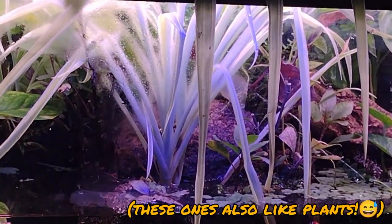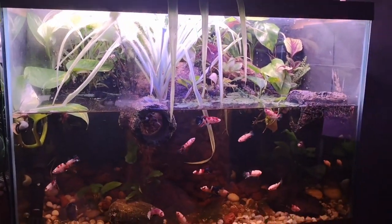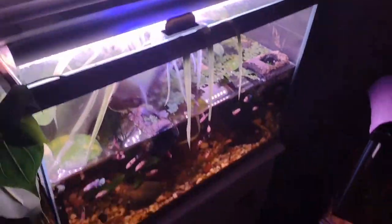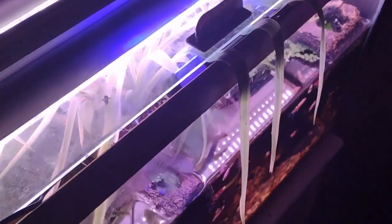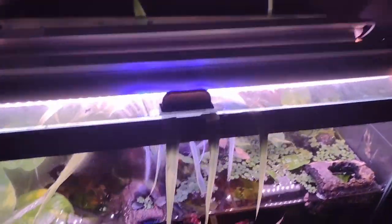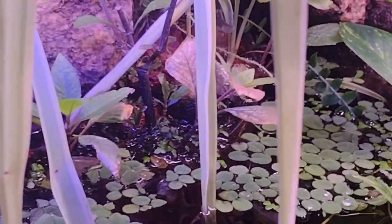We don't have dryness in here — I just wiped the glass and it's already misting up with condensation. So what I'm going to do is cover up any gaps and get it even more humid in there. I've got two grow lights running this tank up top and a little blue light to accent the colors on these guys, but we've got gaps. I'm going to do my best to cover those up and seal in some moisture — most of it — and pull those floating plants out and see what happens.